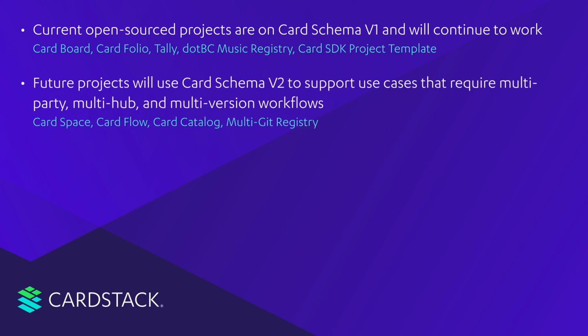Going forward, as we continue working on Card Schema V2 and then releasing it, we see a lot of use cases that require multiple parties to work together exchanging data. So if someone says, hey, here's a new license request that if you fill out, you'll be able to get this blockchain license of my song or my movie. Well, that requires us to encode the form to apply for the license, the legal language that needs to be pointed to, the version history as we negotiate the terms, the payments, which can be done with cryptocurrency or the traditional way or maybe in kind. All that type of stuff requires us to use the Card V2 encapsulation of app and state and link to create this kind of idea.